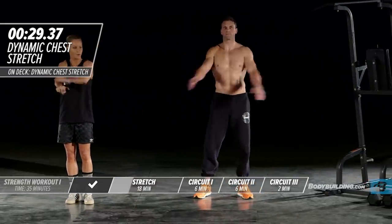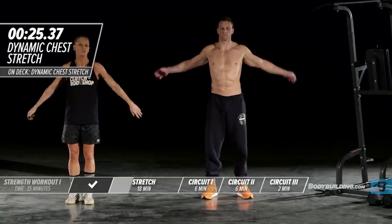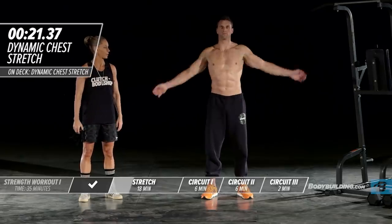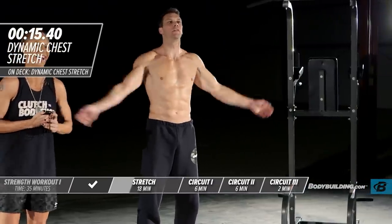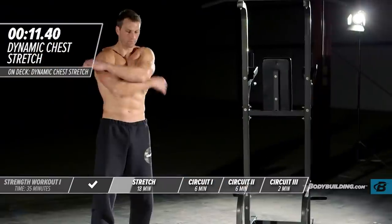He's just gonna shake out. Again, he's not forcing it and ripping through his body. We're just getting the body nice and warmed up. Perfect. That's like perfect form. I mean, just killing it right out of the gate. I gotta get trainer. Yeah. Okay. 10 seconds left on this first round.